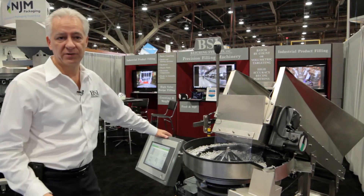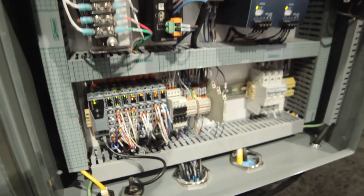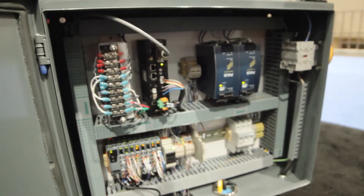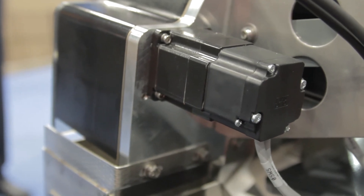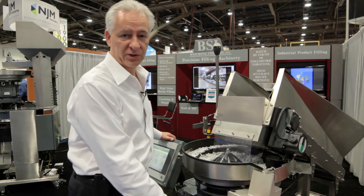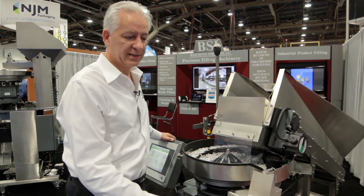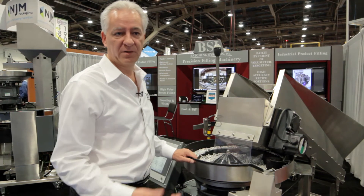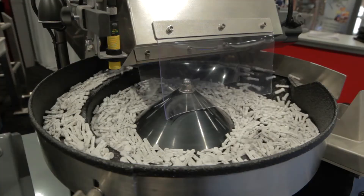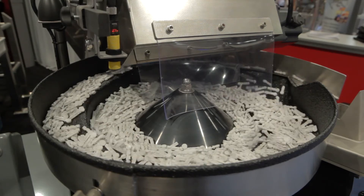B&R control has really helped us develop it an extra step. We've integrated the optical scanning technology which we're famous for — we're unique in the world for that — with motion control. And what it's also allowed us to do is scale, from a single machine system to multiple machines. We're able to add up to 30 machines on a single controller with B&R technology.